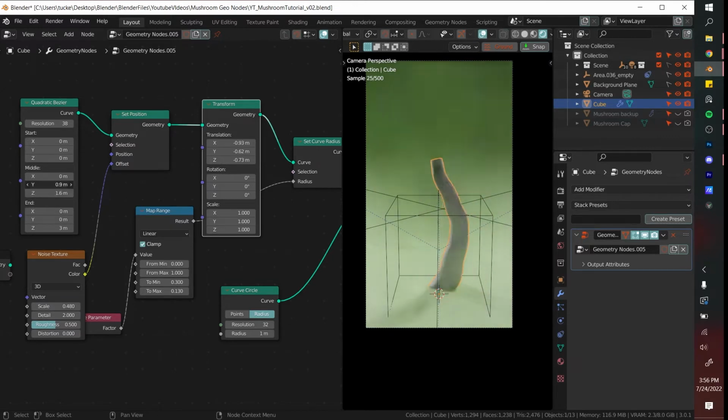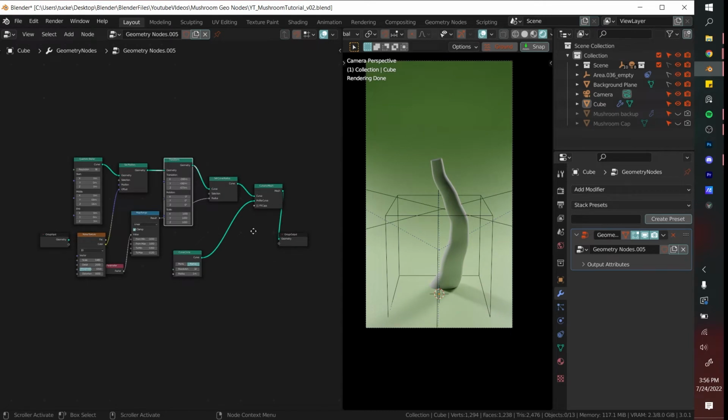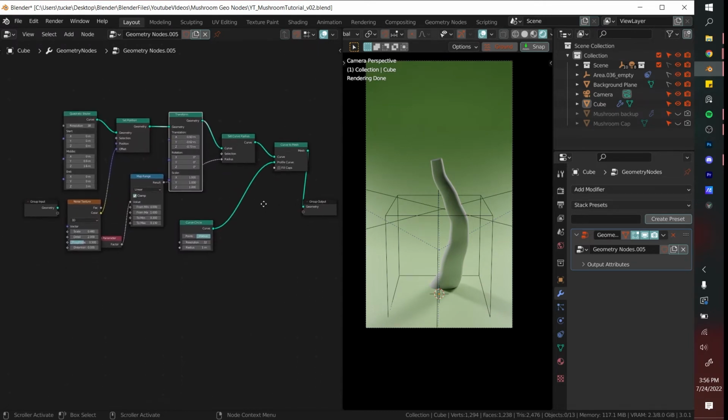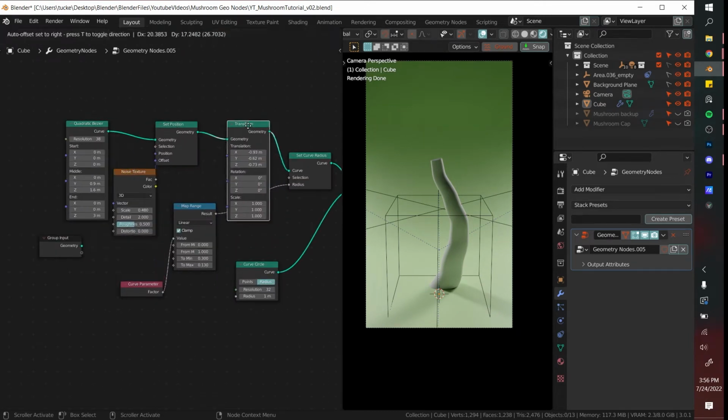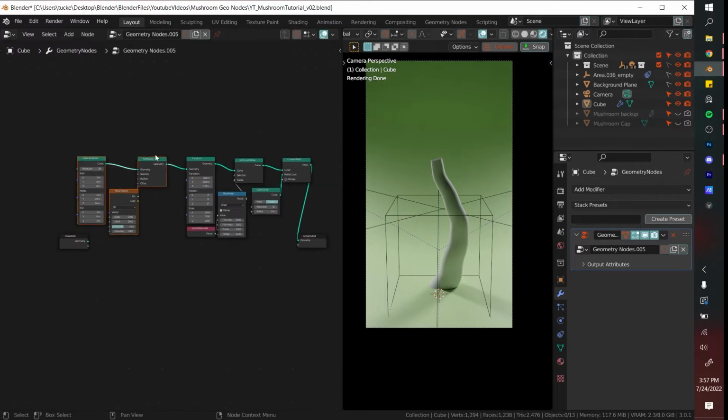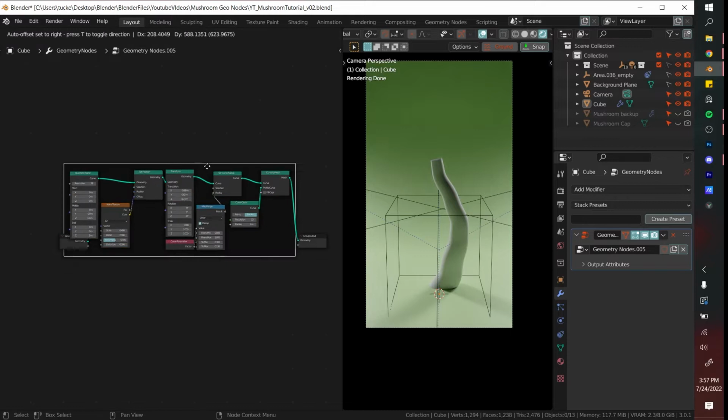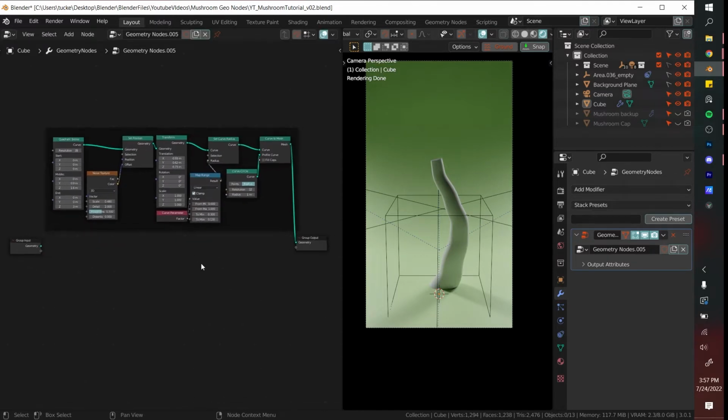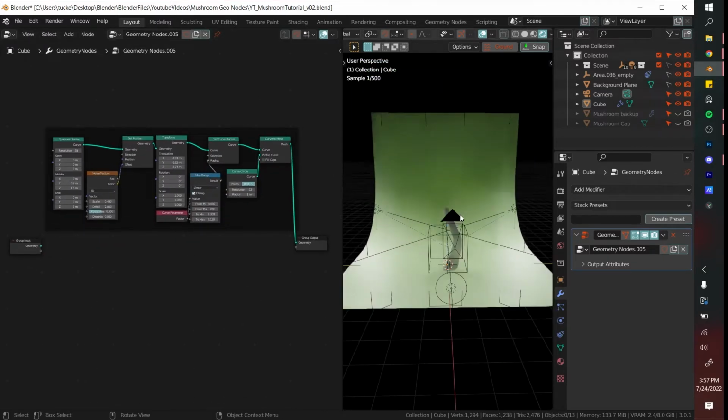If I change the mid and the end values, you can see how I'm moving the placement of the stem, and this is really infinite. You can do whatever you want with this. I'm going to now clean up my node network. This always helps me so I can read everything a little bit better. And then if I add a frame, you can put all these things in the frame, and now it's all nice and neat.